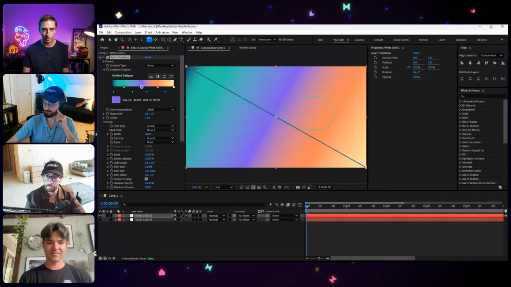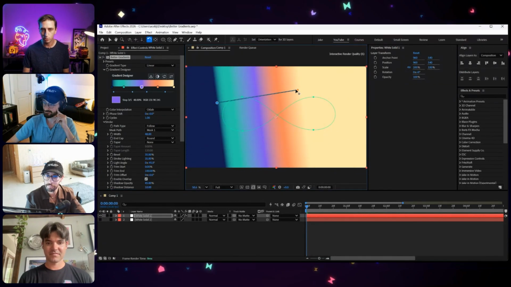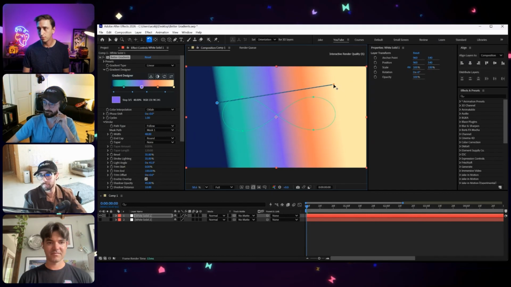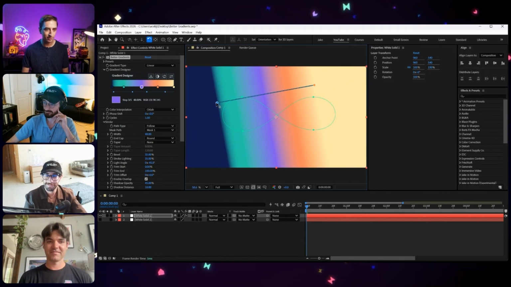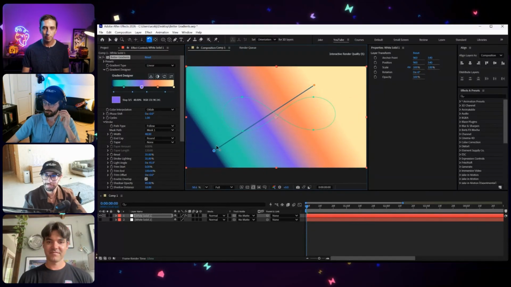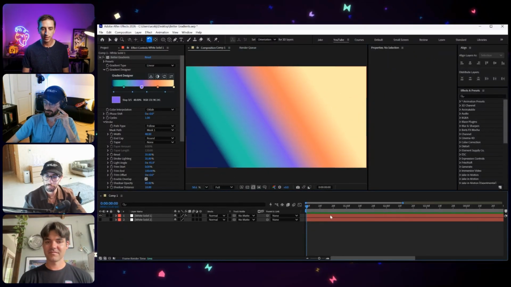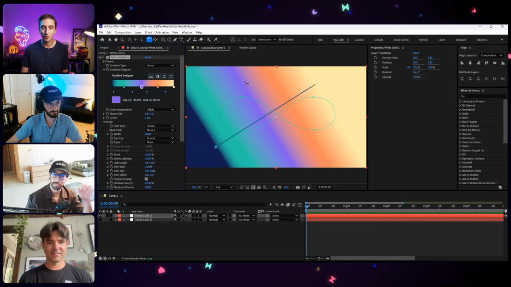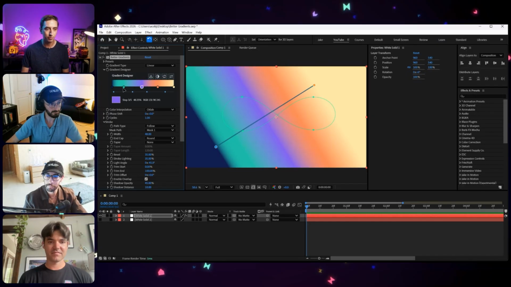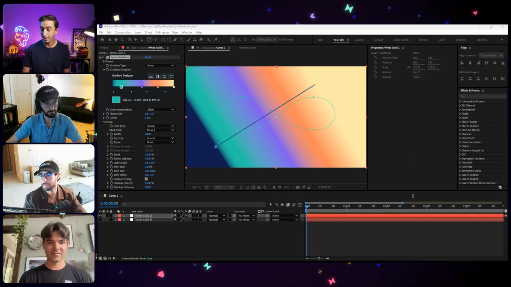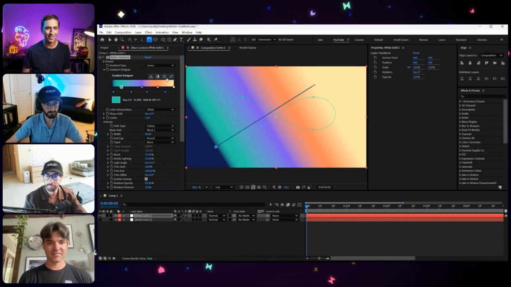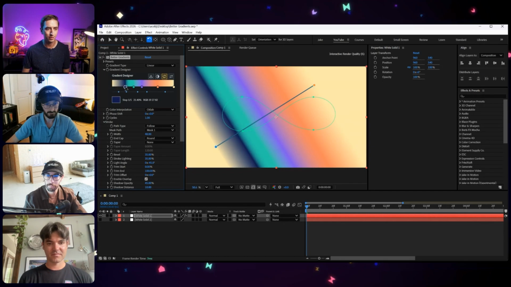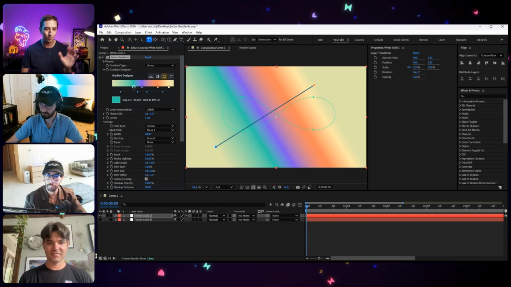I have a mask on here. Ignore that for now. But you've got these interactive UI controls. It's extremely fast. This is GPU accelerated, correct? Yes, and it shows. But you know, you've got the custom UI that shows up when you're editing, and it goes away when you don't have it. An entire gradient designer that we don't have to jump into a separate window for. You can move stuff around. You can double click to change colors, copy and paste hex codes, which is kind of key when working with color. Things like being able to turn on a loop so you can cycle through color bands and stuff, remove, add, I mean, all kinds of really great controls.